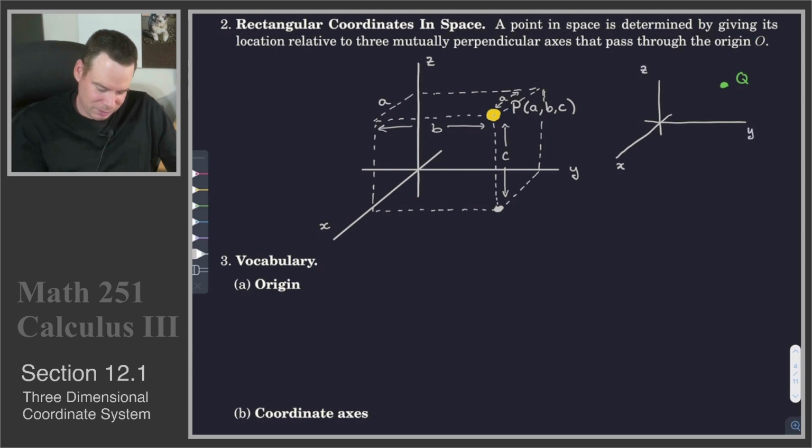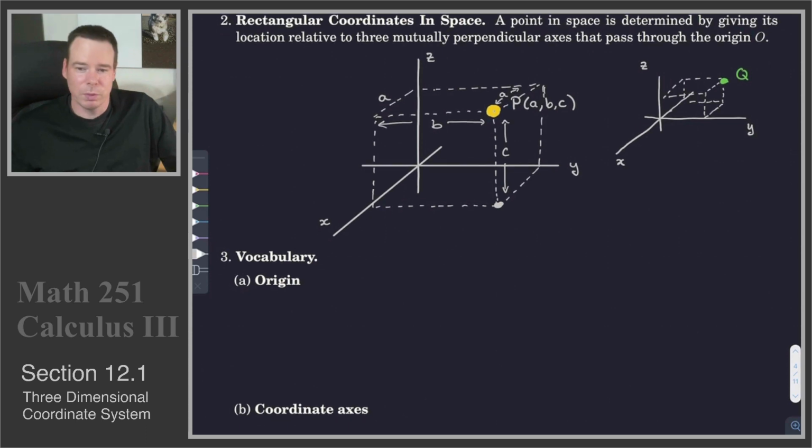Well, as soon as I start throwing lines in here, you're going to see that maybe it's a little bit difficult to see where it is. If I throw some reference lines in there, oh, that's actually sitting with a negative x value. It's sitting behind the YZ plane. And we'll throw a few more reference lines in. And so there's our rectangular box. And so this is a point where the x value is negative, the y value is positive, and the z value is positive. It almost looks exactly like where I drew the point P, but with these extra reference lines, that helps us figure out where it is in space.